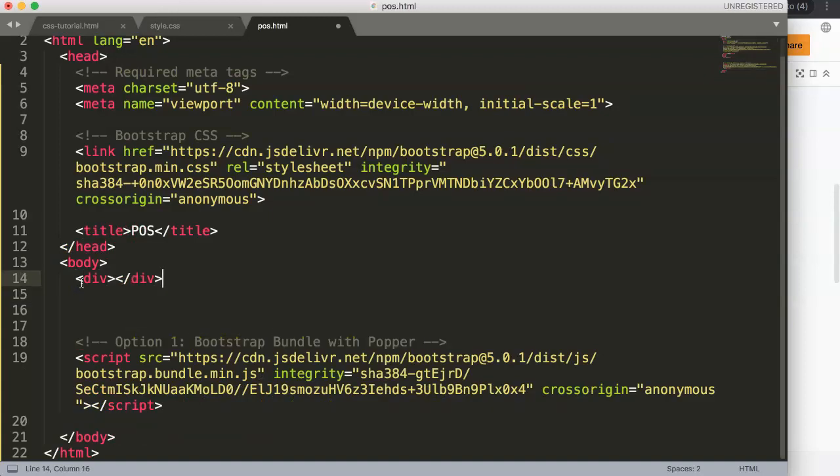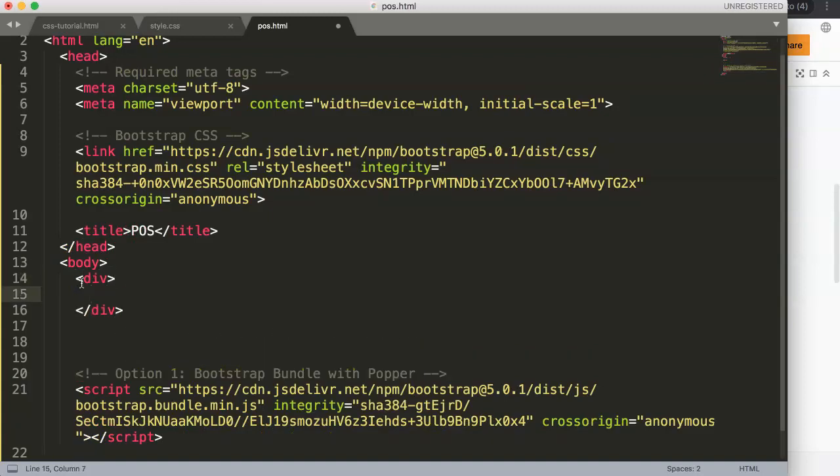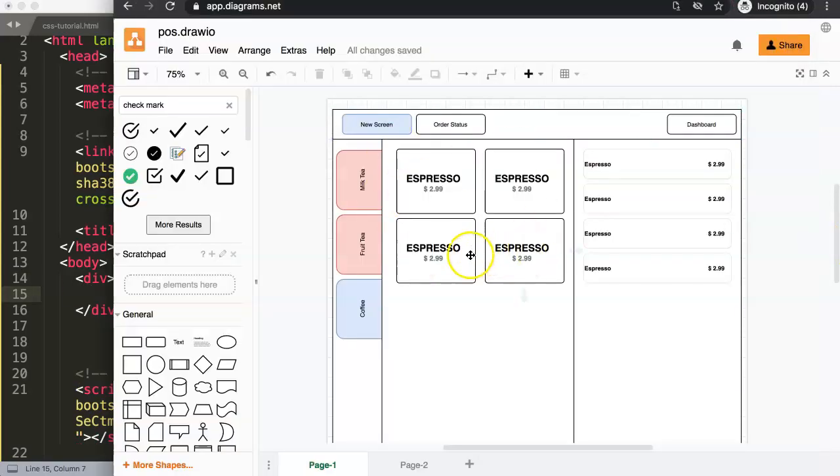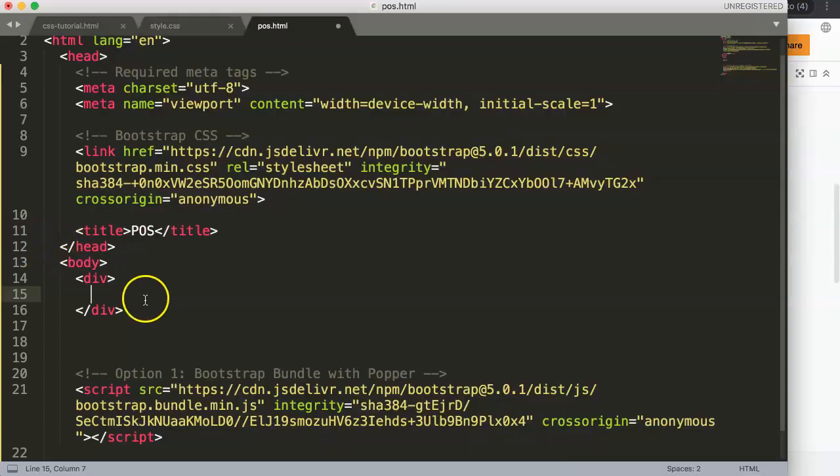We're not going to focus on the semantics at this moment. The reason why is if you're logged in, it's fine, because this page will never be indexed by Google. Or at least you don't want it to be indexed, because this page is not something that is search engine friendly by default anyway. The reason why is that when you log in, you want to press on these buttons and bam, that's it. So it's not designed for Google. So you can say here, just this will be class, and I'll just give it top menu.